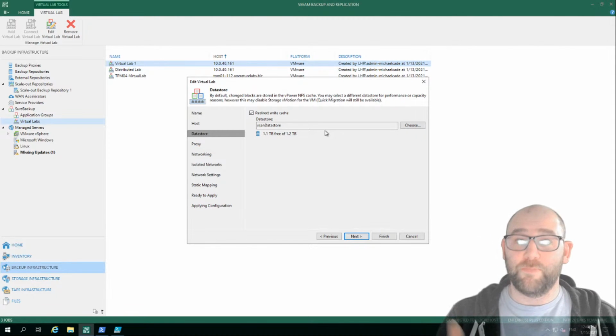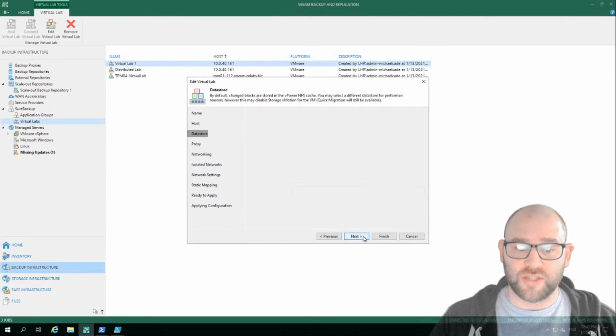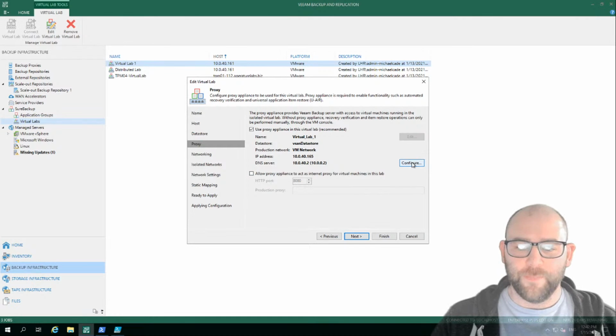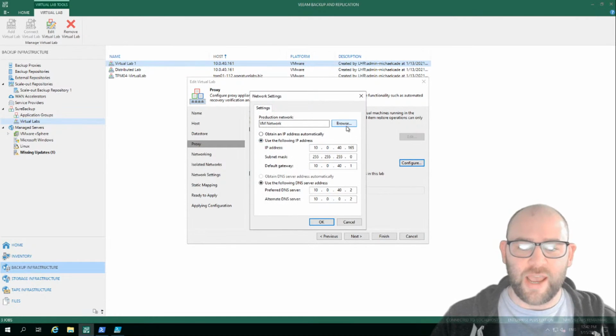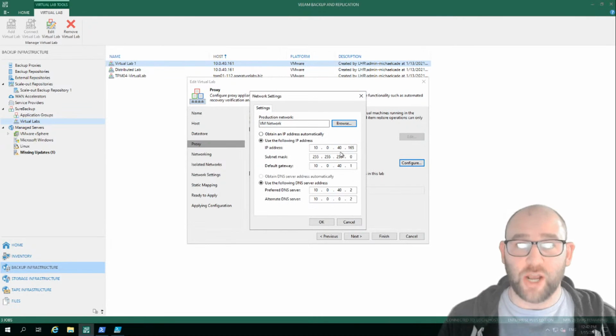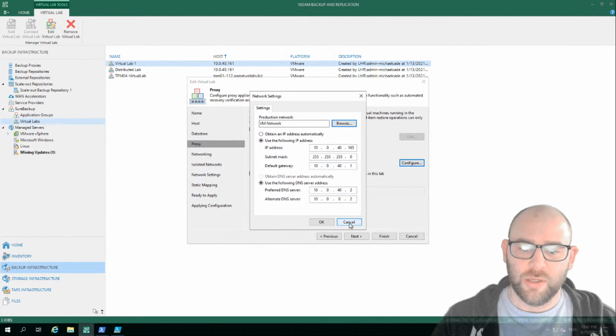This is going to use the backup repository vCache location to store those changes that you potentially write to those systems. This is the Proxy Appliance. One thing to mention here is that when you're picking your production network, make sure that it is the production network. Generally, it's going to be, or hopefully it's going to be, where your VBR server, your Veeam Backup and Replication server, is.